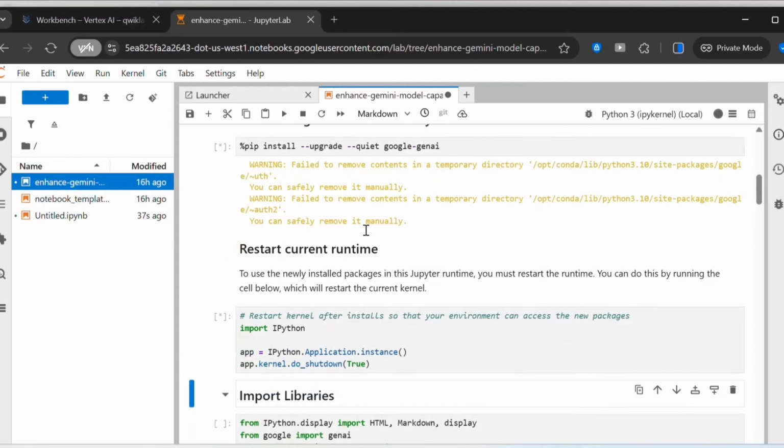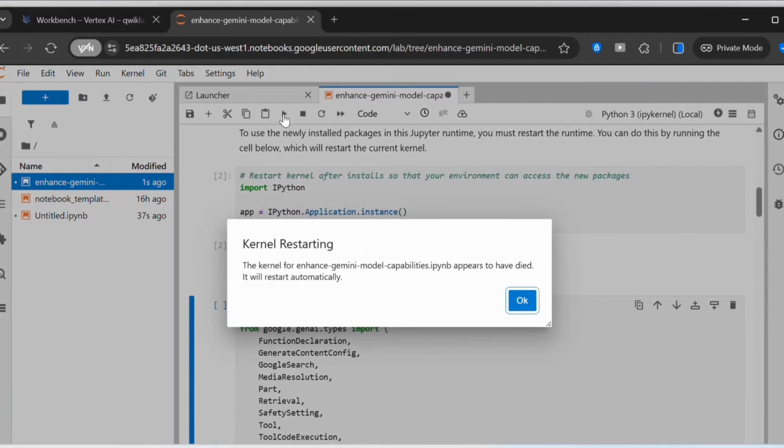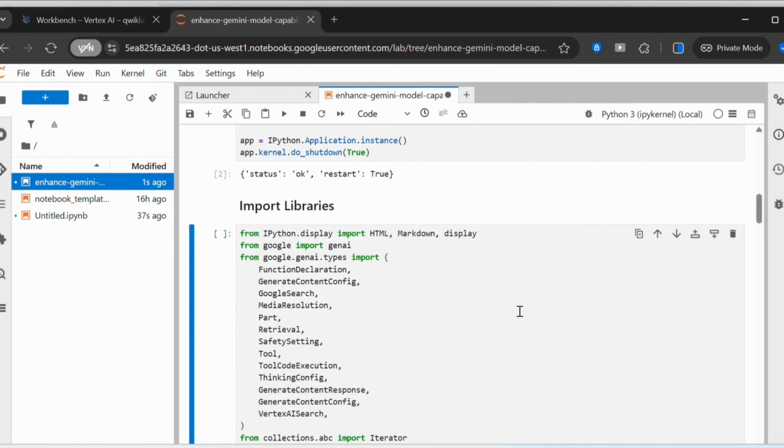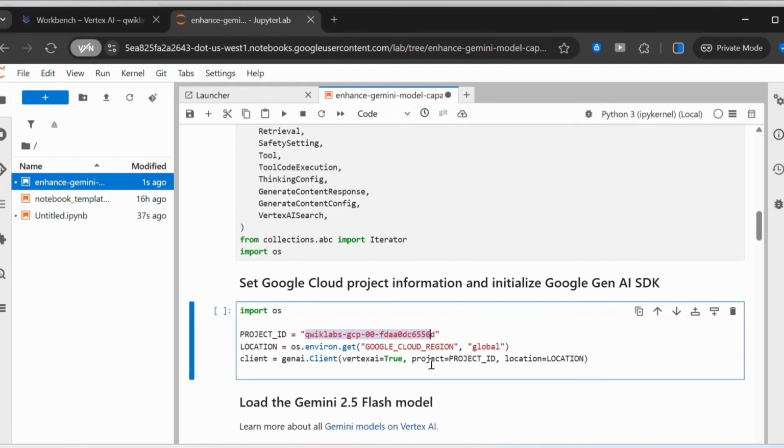This is fine, not an issue. Once it reaches the kernel restart, it will restart the kernel, so you can just click on OK. Here it has already set the project ID and the location, so you don't have to do anything here.